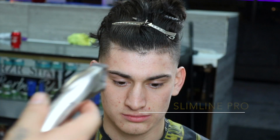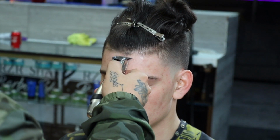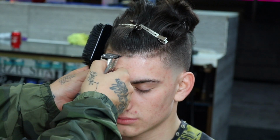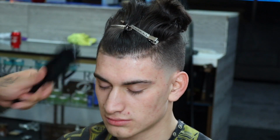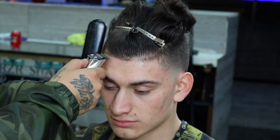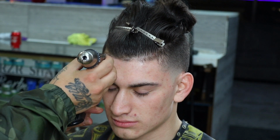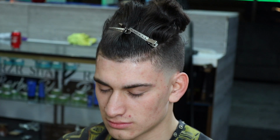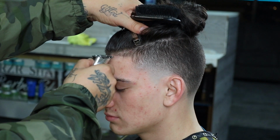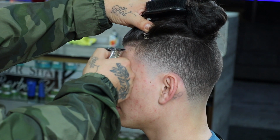So now we're going to begin with the lineup. As you just seen, before I start the lineup, I like to spray a holding spray, so it kind of holds everything neatly together, allowing me to give them a crispy lineup. And as you also see, my client here doesn't have the nicest of lineups. So when you don't have a client that has that perfect box shape, what you want to do is just keep everything clean. Don't push nothing back to achieve anything that shouldn't be there. Just keep everything natural and sharp when possible.